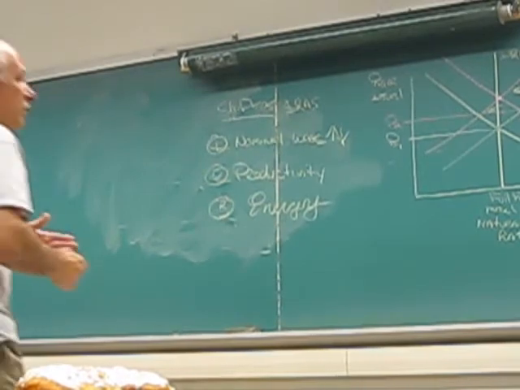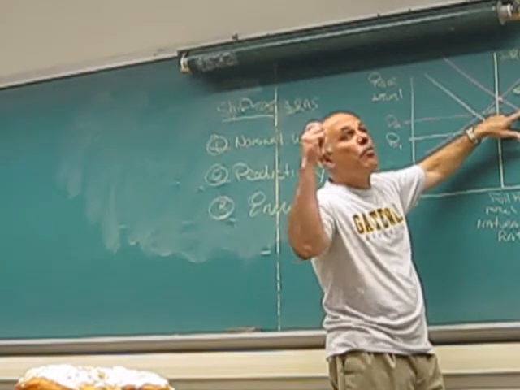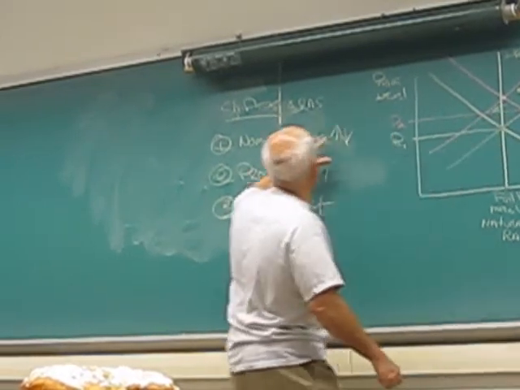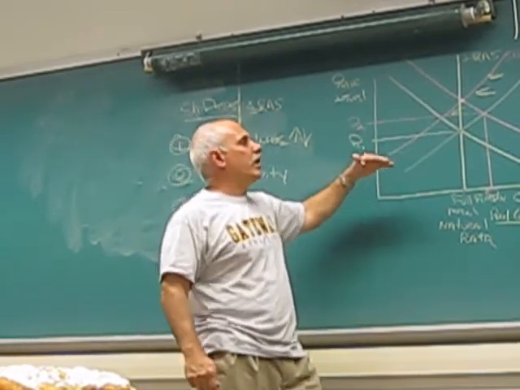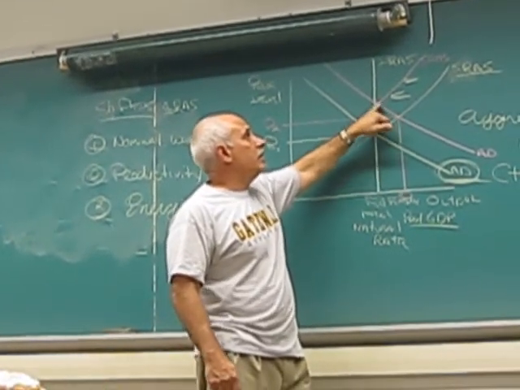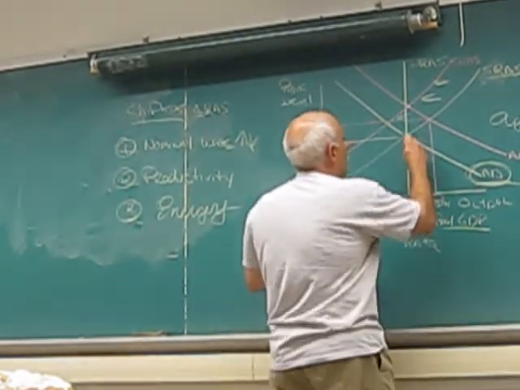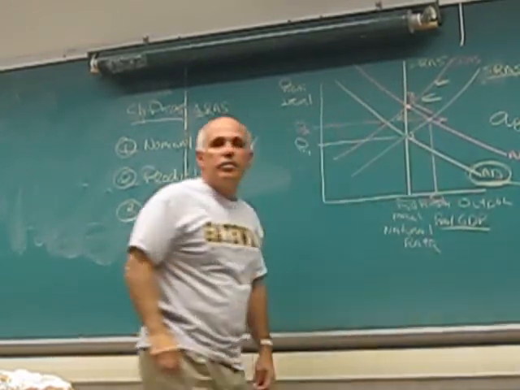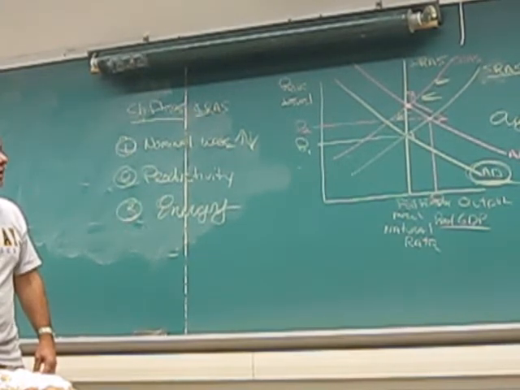So what happened here is we moved from here to here, right? We did that in the short run because nominal wages were fixed. But in the long run, what happens to nominal wages? Because there are higher prices, workers say we need raises, and the result is that nominal wages go up. When nominal wages go up, the short-run aggregate supply curve shifts back, and in the short run we go 1 to 2, in the long run we move back to 3. Correct? Does anybody remember this?